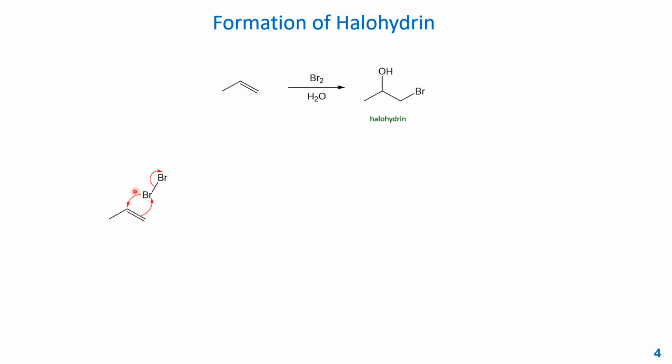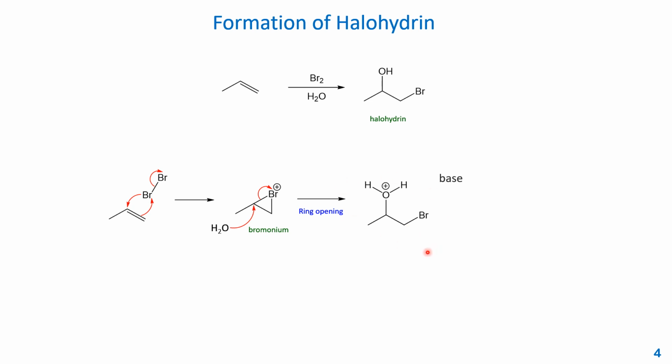And the bromine also uses a lone pair to attack this vinylic carbon to form the bromonium as the intermediate. Now, instead of using bromide as a nucleophile, we have water. The water as a nucleophile now will open this ring. And for the same reason, this carbon is more electrophilic. That's why this nucleophilic addition will happen here and break that carbon-bromine bond and form the protonated intermediate here.